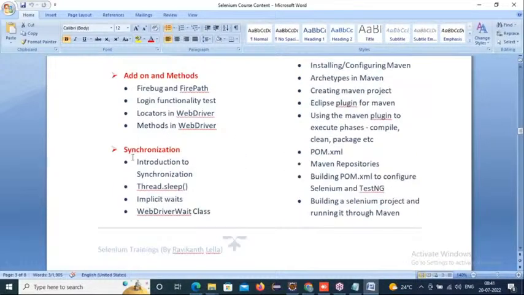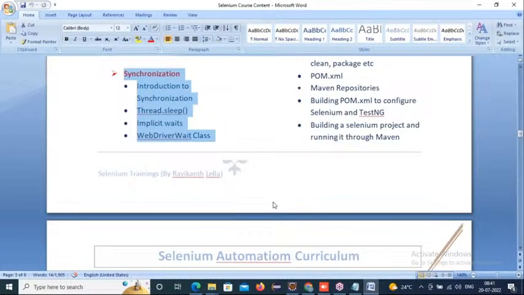Okay, and next, come to synchronization. Friends, you know that scripts are very fast in execution, whereas application elements take more time to load. There will be some delay in loading any element. If you target an action while the load time is very slow, there is a chance of your script failing. The script is fast and the application load time is slow, so there is a gap where our scripts fail.